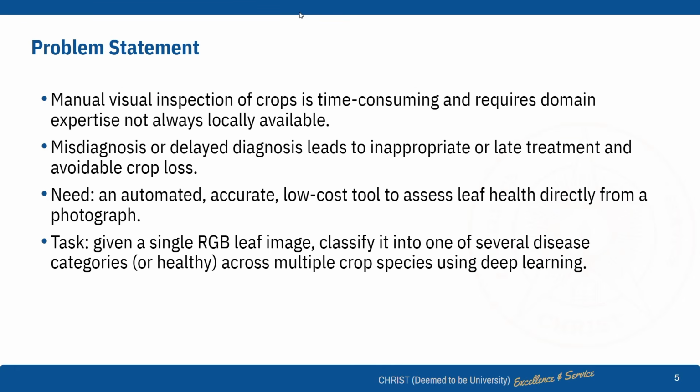The problem we are addressing is the difficulty of identifying plant diseases quickly and consistently through manual inspection. Our approach is to take a single RGB image of a plant leaf as input and classify it into one of the predefined plant health categories. The idea is that the automated system could eventually provide an accessible first level screening tool for disease identification.